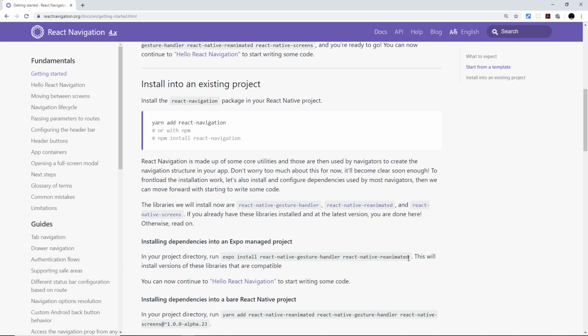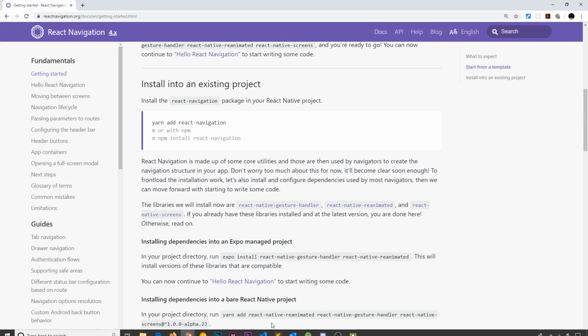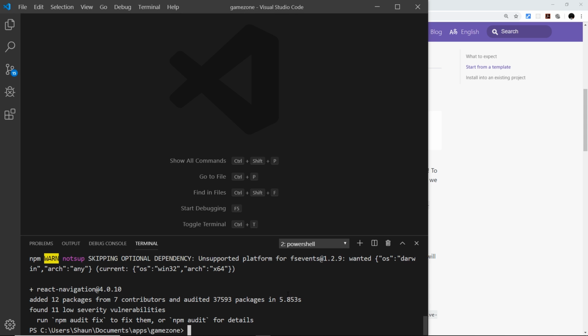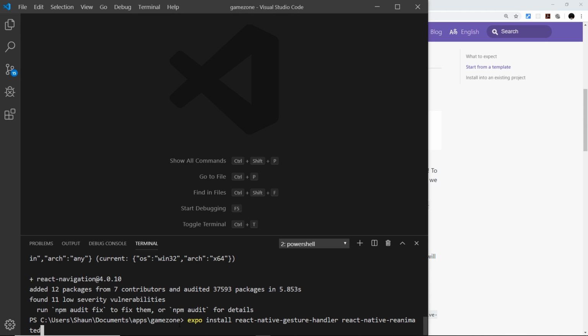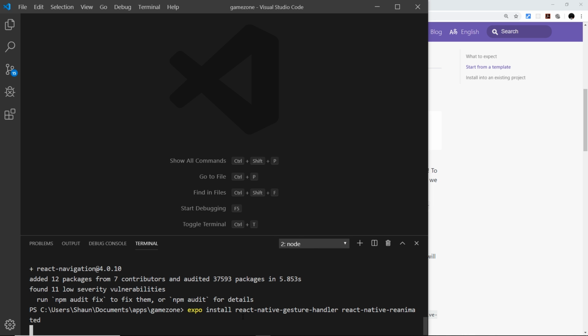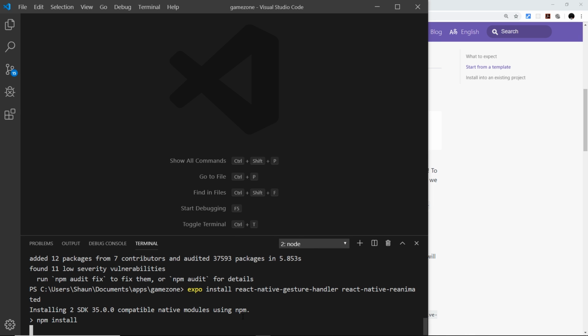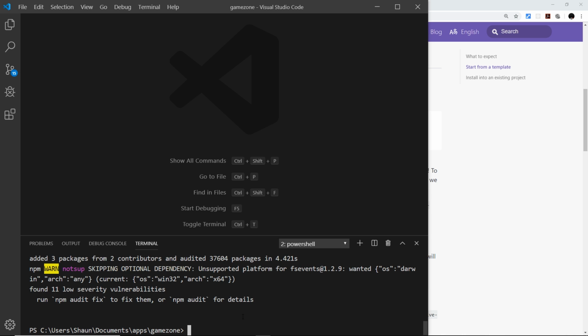So what I'm going to do is try and highlight all that, but I am having some difficulty. I'm going to copy it and then we'll paste it inside our terminal over here when the other one has installed, which it has. So let me paste this other one in right now and then press enter, and it's going to install the rest of the dependencies for us. Okay, awesome. So now that is everything. All of these core packages are installed and ready for us to use. So in the next video, we're going to set up a stack navigator to navigate between our home screen and our review detail screen.